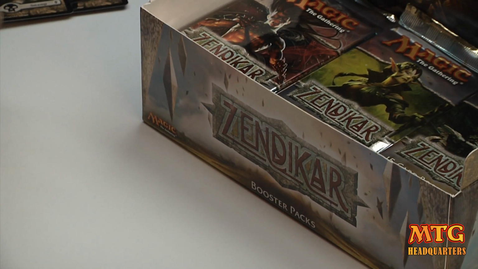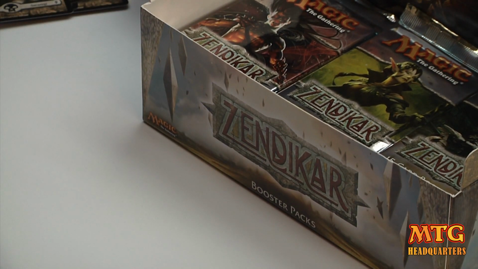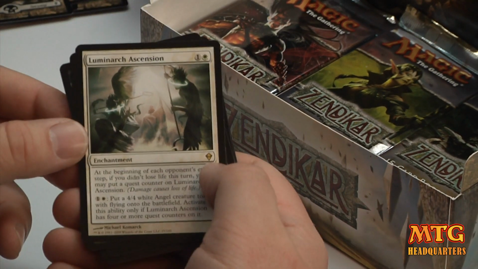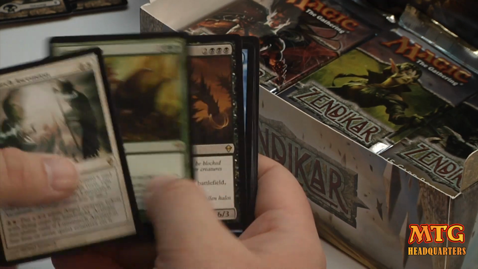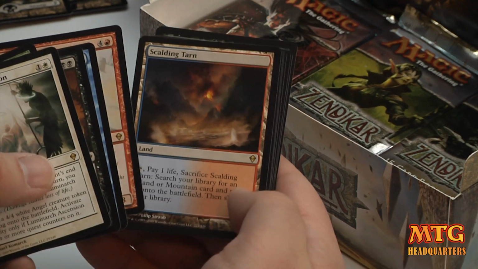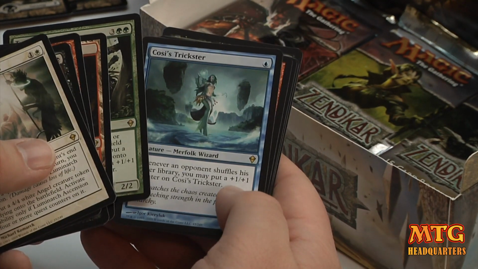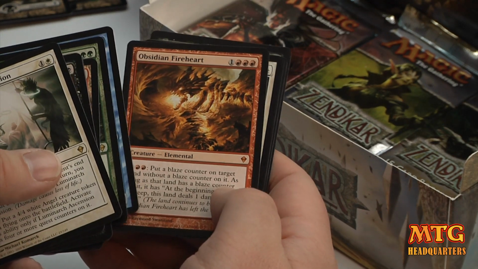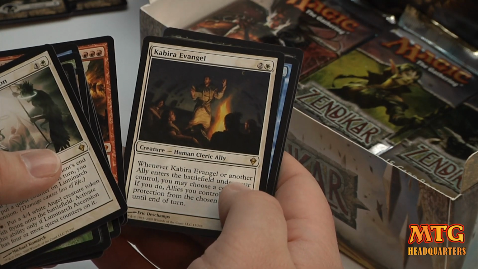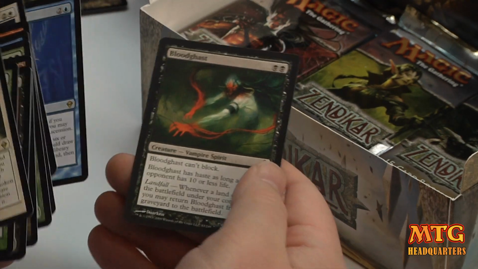Search for a priceless treasure. Hope you liked it. I did. Go back through our rares: Luminarch Ascension, Gigantiform, Halo Hunter, Rite of Replication, Kazul Warlord, a fetchland, Scalding Tarn, Turntimber Ranger, Kelsey's Trickster, Obsidian Fireheart, Kabira Evangel, Archmage Ascension, and Bloodghast.